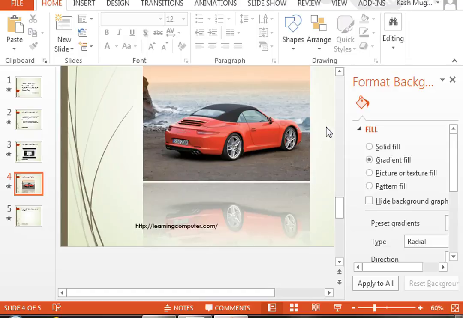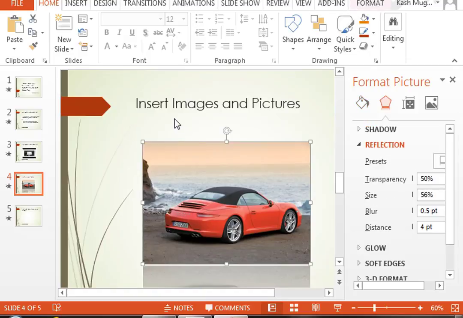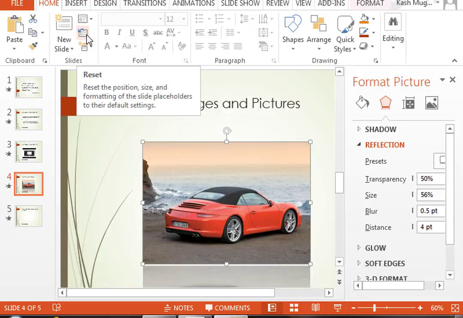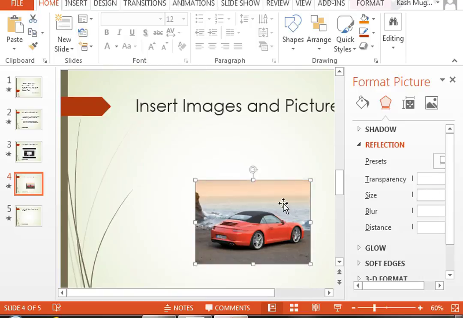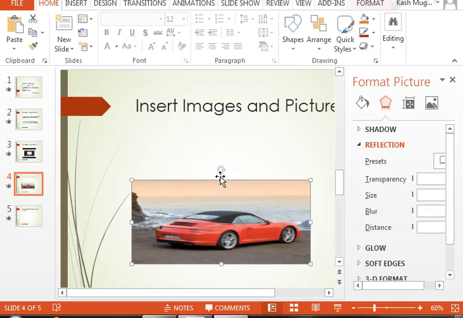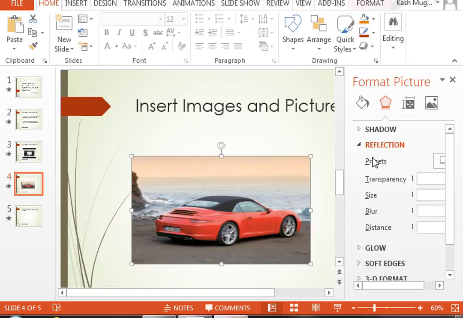Now anytime you are working with images, you should be able to go back and reset it. Okay, and I think the reset button is over here. So in other words, if something goes wrong with your image, or you didn't really intend to do something, you can simply click on Reset and it'll take you back to the original image, which is a nice little option to have. So now let's add some more things to it.